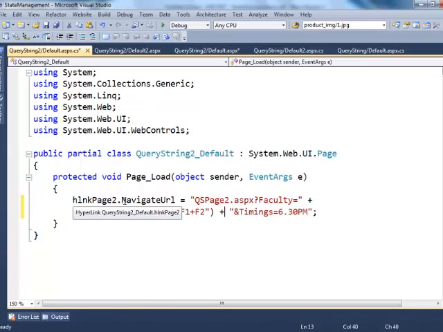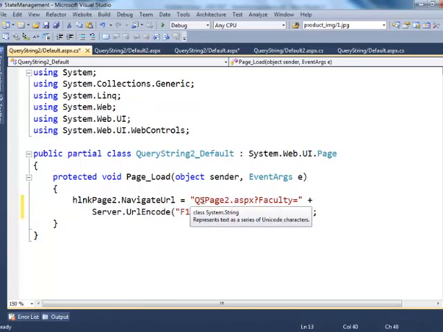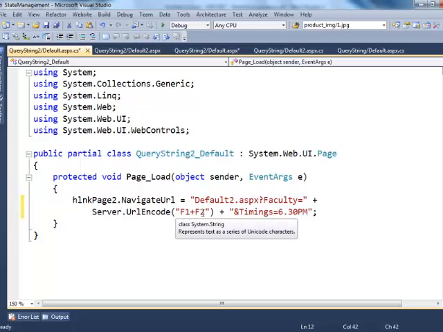HyperLinkPage2.NavigateUrl equals default2, not default2.aspx. Then we have question mark faculty equals the parameter, encoding it, f1 plus f2. The Server.UrlEncode method encodes a string and returns the encoded string.